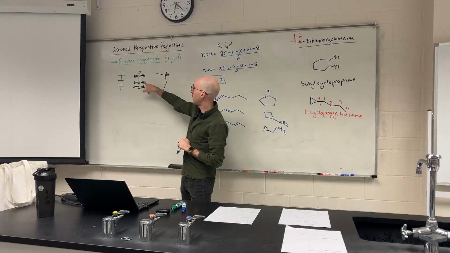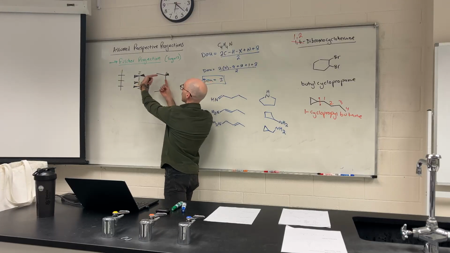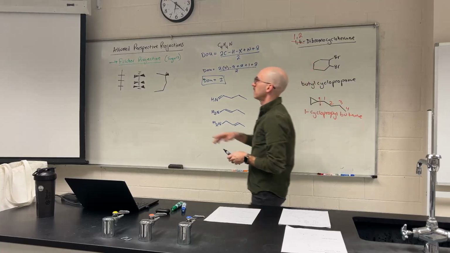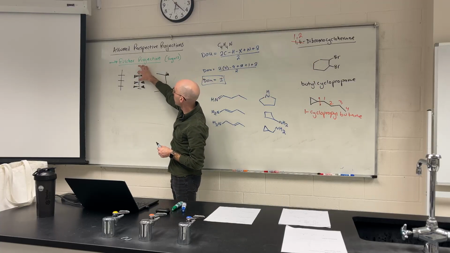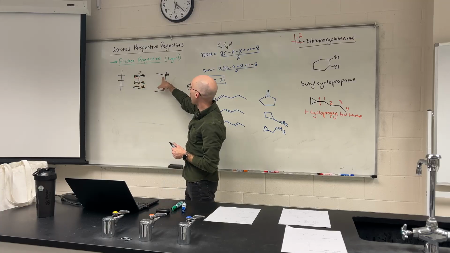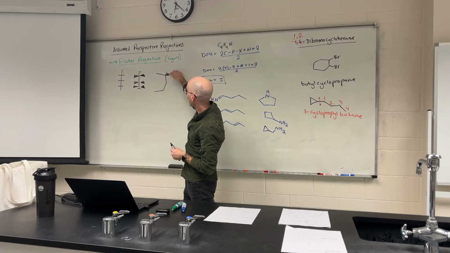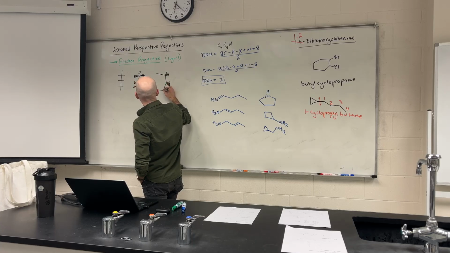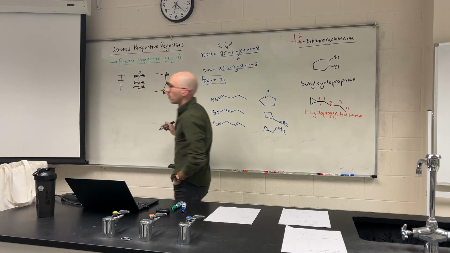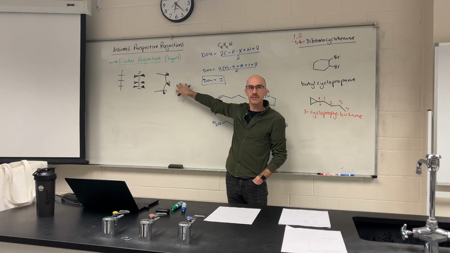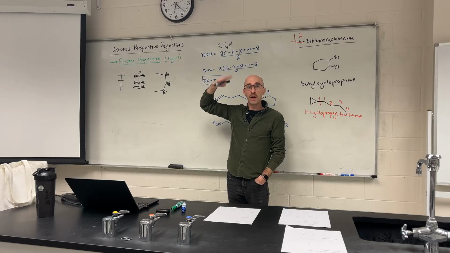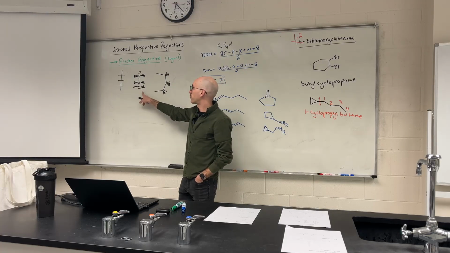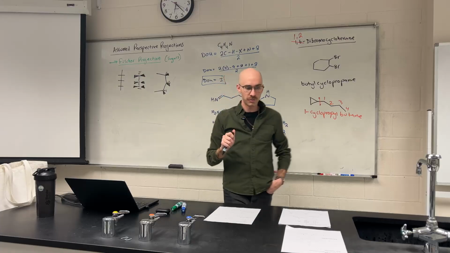You remember how we said wedges and dashes are always coming out of a vertex on Monday? Here, we've got our vertex being both dashed and wedged. Now we're back to having two things in plane, and a wedged group and a dashed group. We will most commonly work with structures that are in this more of a bond line structure, more of a zigzag formation. But there is an assumed perspective about how you get to those positions.